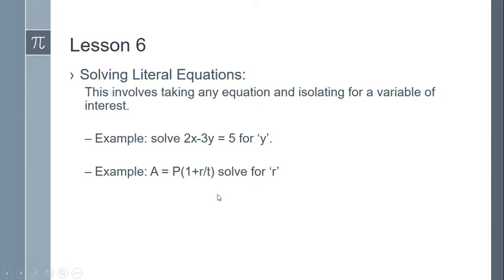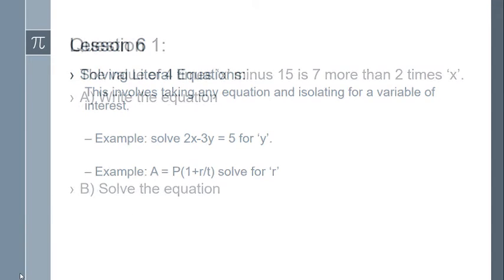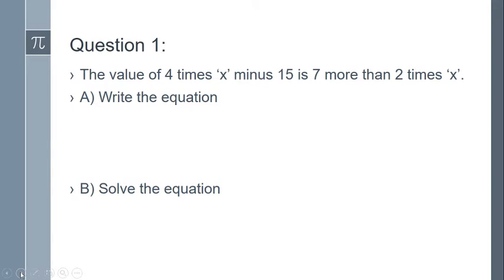Now the answer that we're going to get is going to involve another expression with the other variables that are in that equation. You're not going to get an answer like 3 or 4 unless I tell you to let the variables equal some value. So let's do an example like question 1.